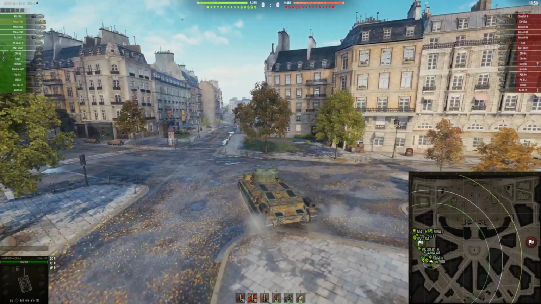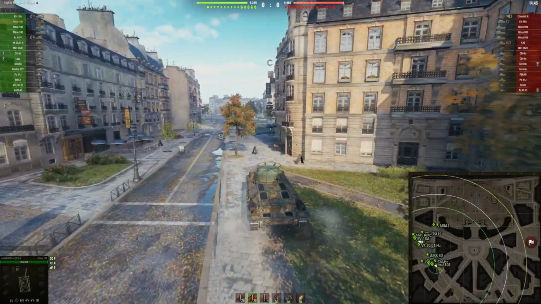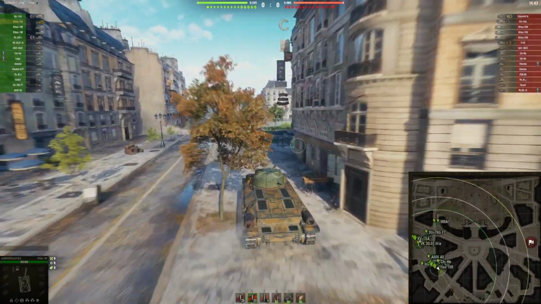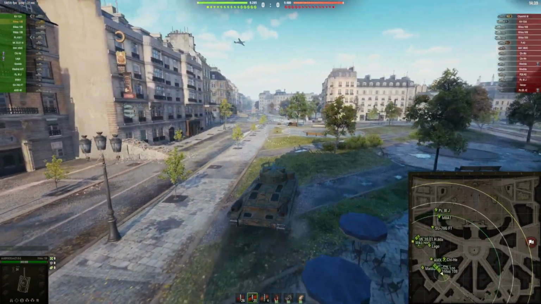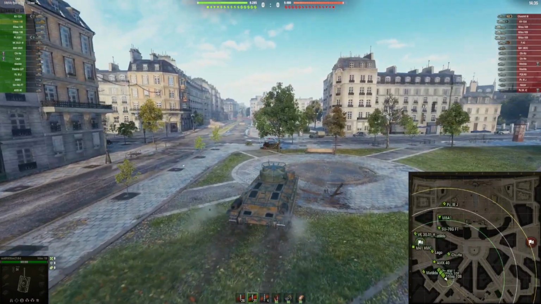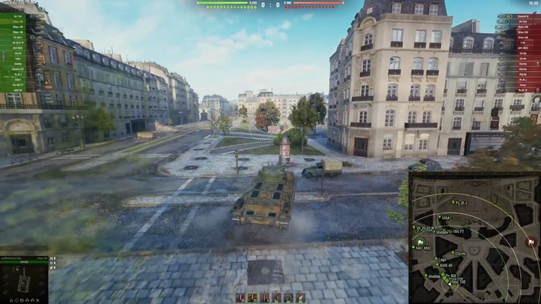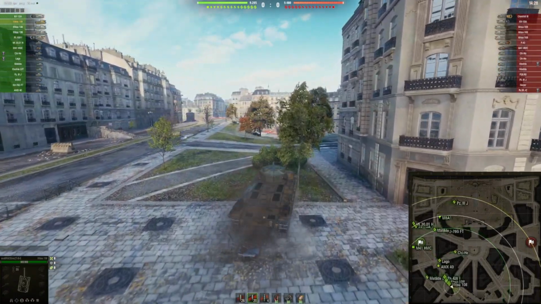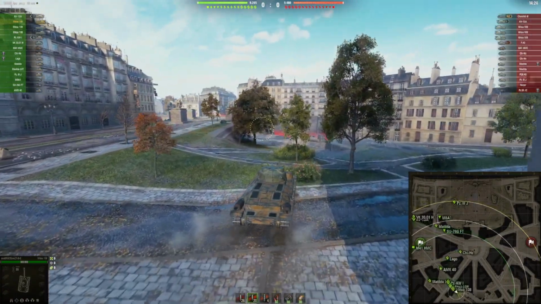Now, after we've taken a look at the statistics, we know one thing, and that is we have to try to fully aim in our shots. We have about 1000 HP that we can trade, but we always want to fully aim in our shots in order to make our damage and in order to be successful, because this tank does not have snapshot capabilities in general. So let's see how it goes.